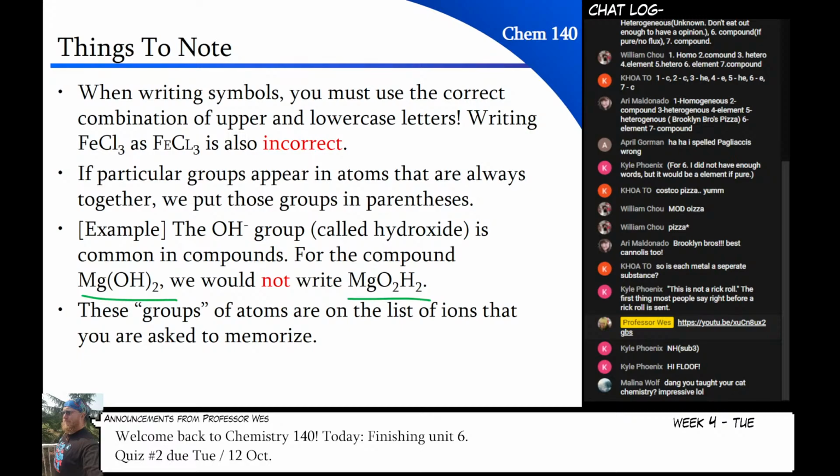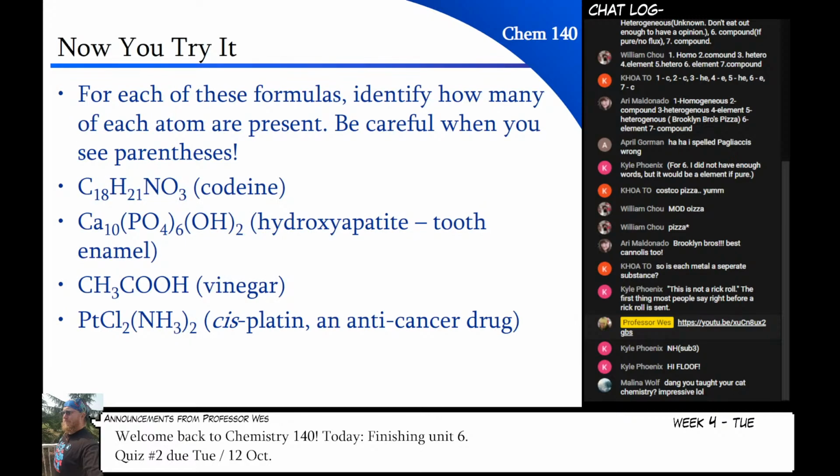All right, so what I want you to do is interpret the following formulas here. I have a bunch of parentheses present, and for each of the formulas, I want you to index how many of each atom are present. So in the first formula, how many carbon are there, how many hydrogen, how many nitrogen, etc. Obviously, for the first one, you just count the numbers and you're done. But the second one's a little more tricky. And then the third one is that expanded notation where it's like, why didn't they just combine all the H's and C's and O's? And we'll talk about that. So go ahead and count all of these up. And we'll go over the answers in about 2 or 3 minutes.